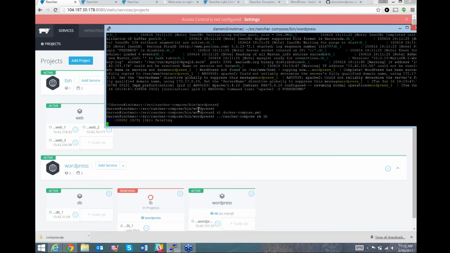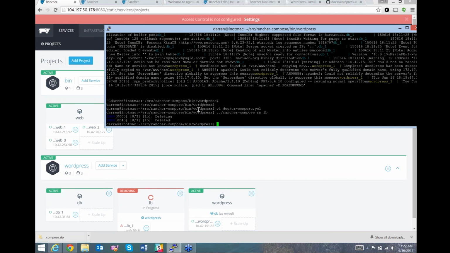So, bringing up the load balancer. Darren, while you're doing that, just a couple questions that came in. I figured Carlos had asked us earlier, and I hadn't had a chance to respond. He was just asking about the scale that Rancher can handle. He's developing an indie game that's massively multiplayer and persistent, and he wanted to know, could we deal with thousands of hosts? What kind of scale are we expecting Rancher to manage?